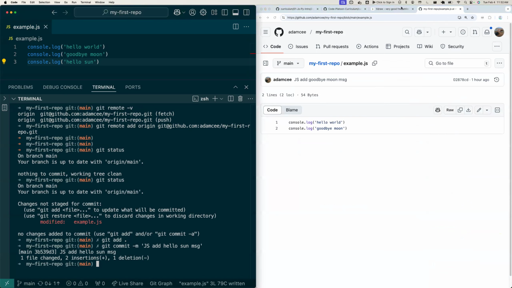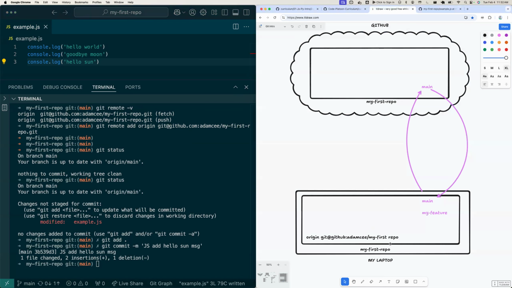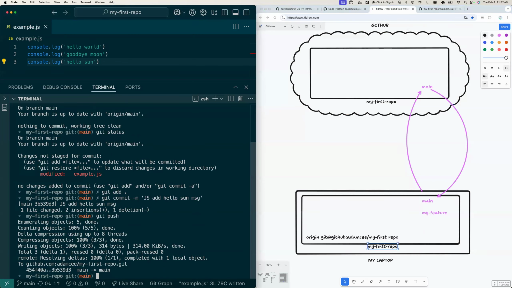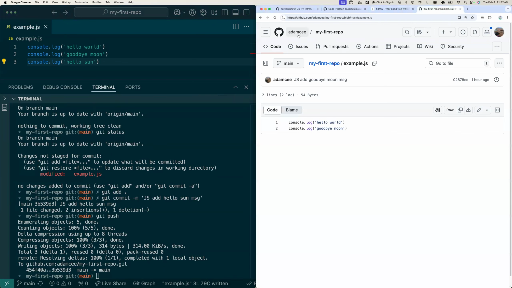My repo here on my laptop has the address, but I still have to manually tell it to push any new commits to the cloud up to GitHub. And now that I've run that push command, now that change is there.